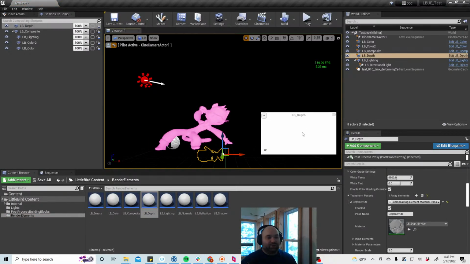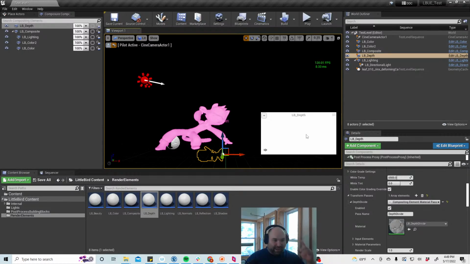And that's going to look like nothing at all, because this is using actual values. Unreal stores values as 32-bit float, which means that they are not bounded to 0 and 1, right? They can be any arbitrary value. And so the depth value is that thing's actual distance from the camera. Well, that's not actually quite true. It's its actual distance along the camera's forward vector, because Unreal kind of cheats and doesn't use real depth. But that's an implementation detail, really.